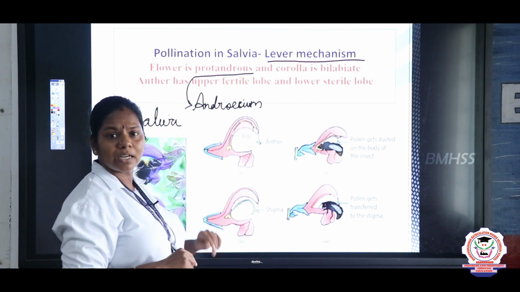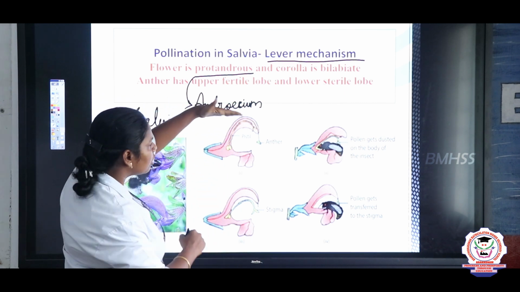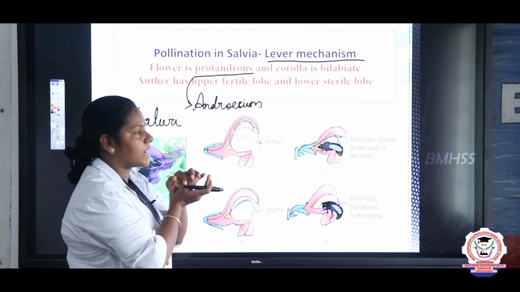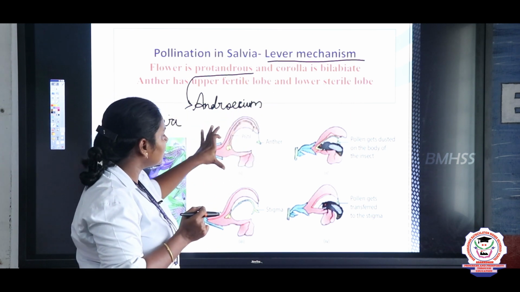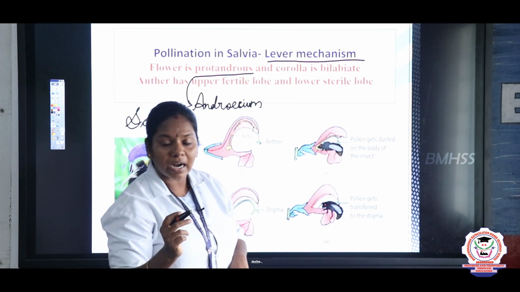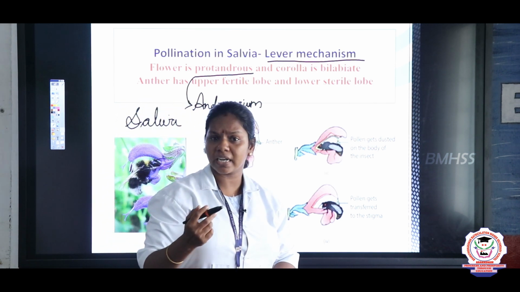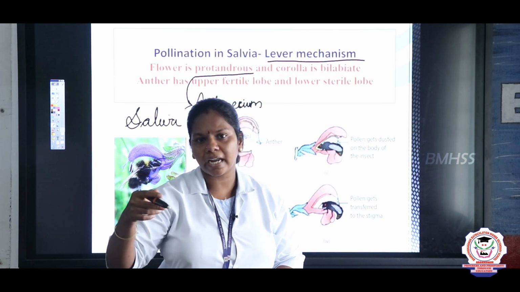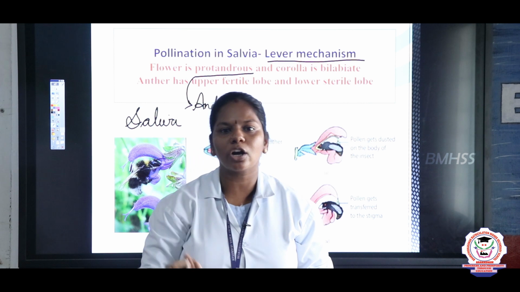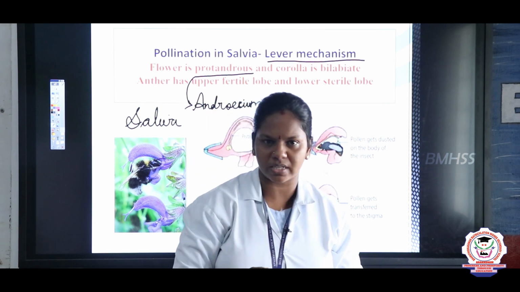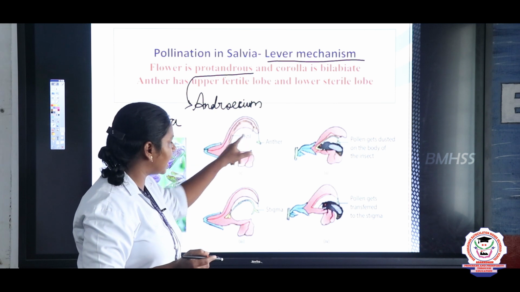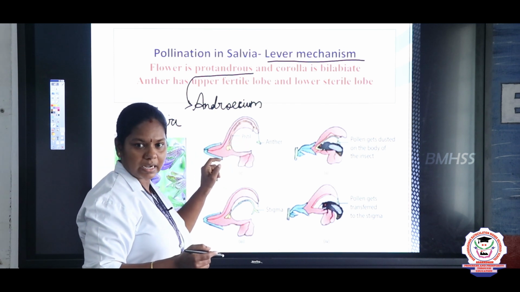And next here the corolla is bilabiate. What is bilabiate? Two lip-like structures. You see, one corolla is like this and another one is like this. So bilabiate, right. And here it has two types of anthers. One is sterile and another one is fertile. What do you mean by fertile, children? Fertile means it can produce the pollen grains that help in reproduction. Sterile means they cannot produce the pollen grains which reproduce, right. So it produces two types of anther, one fertile and another sterile.